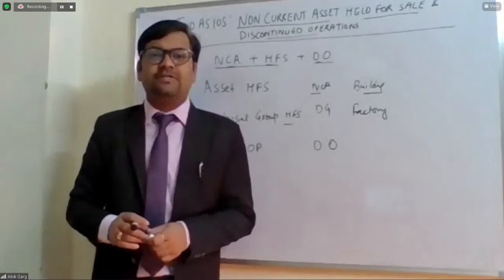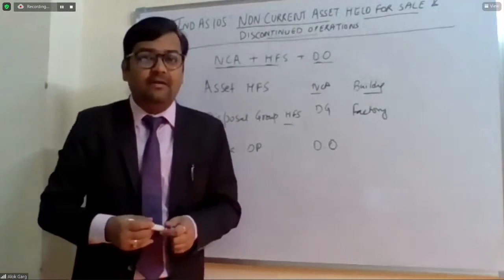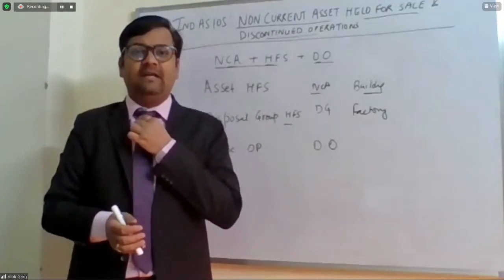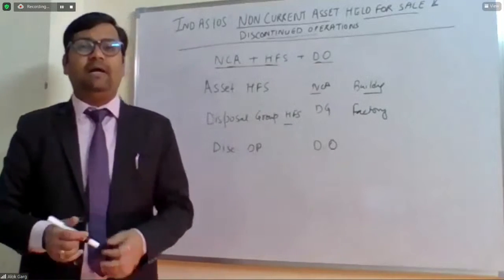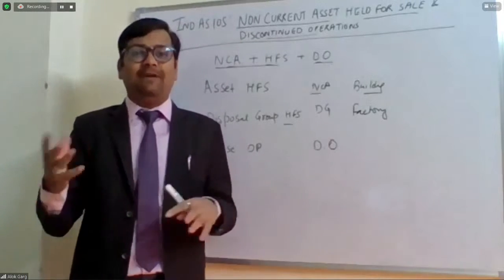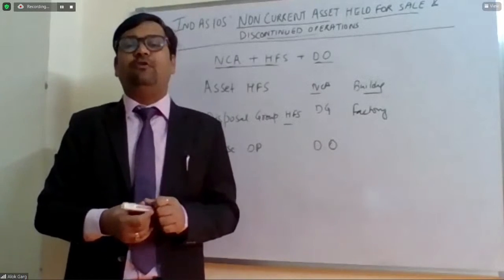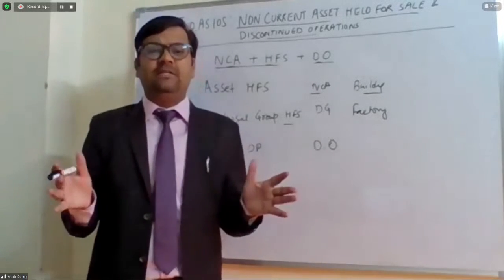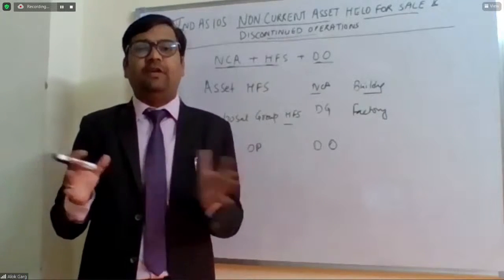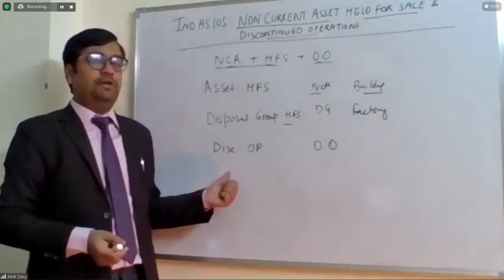Discontinued operation. What is a discontinued operation? A discontinued operation means the company is curtailing a major line of product. For example, today Tata says that I will discontinue my commercial vehicle segment, and I will manufacture only the private vehicle, or the vehicle for private purposes. So wherever Tata has a plant, in any geography or location, they will discontinue this major line of business. So this is known as a discontinued operation.